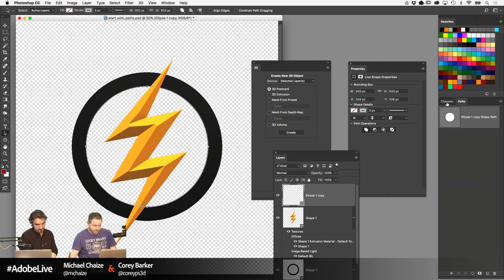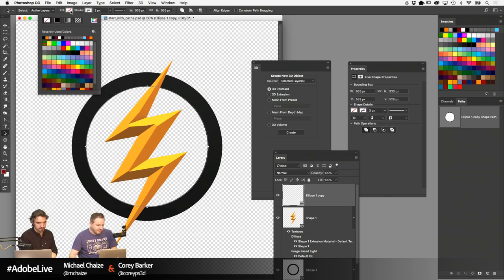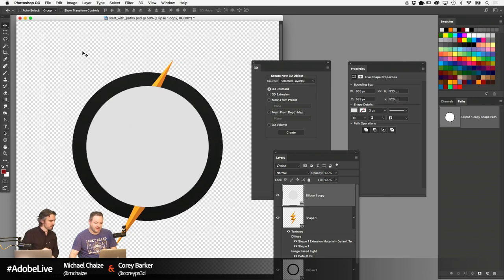So this is just a regular circle, as you can see in the paths panel. It's just a white circle. Well, the white indicates the active area. So we are going to give that a fill, just like we did with the other shapes. But in this case, I'm going to do an off-white, a very light gray. When you're doing 3D objects and they're going to be white, don't fill them with pure white, because you want to have some grayness to it so that when it receives specular highlights and other things like that, you want to be able to see those things. On a pure white surface, you're not going to see that. So probably 30-35% gray is a good place when you're doing a white element like that.